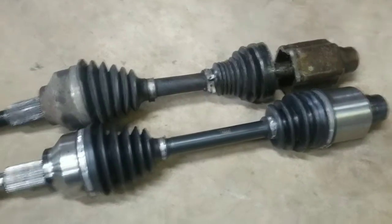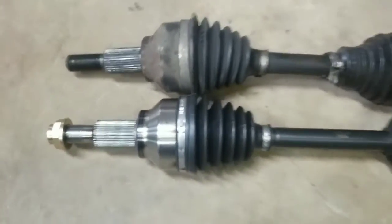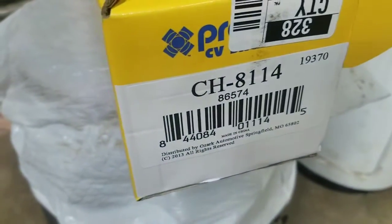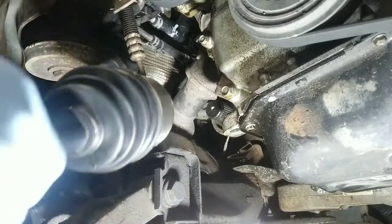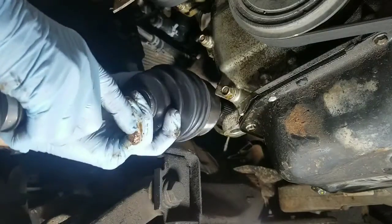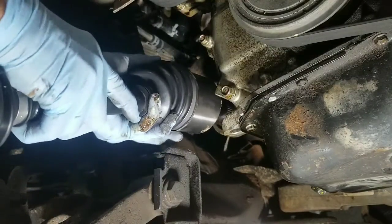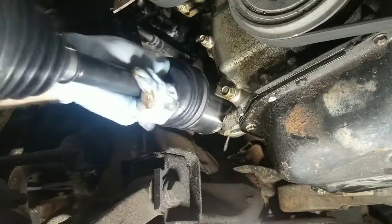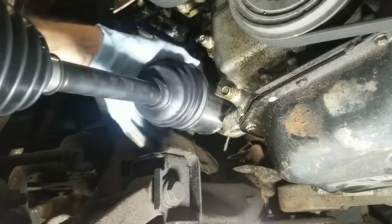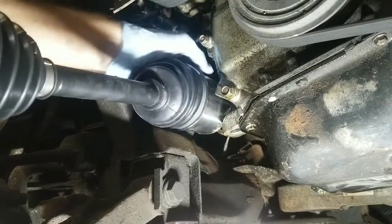So when you get the new shaft, just compare it to make sure it looks the same on both ends and looks correct. And go ahead and start putting it back in. And there's the part number for the Precision CV shaft. So whenever you get the new shaft up here, just line it up with the splines, twist the shaft a little bit until you're able to get it to go in, and then slide it all the way back until you get it back against the back side.